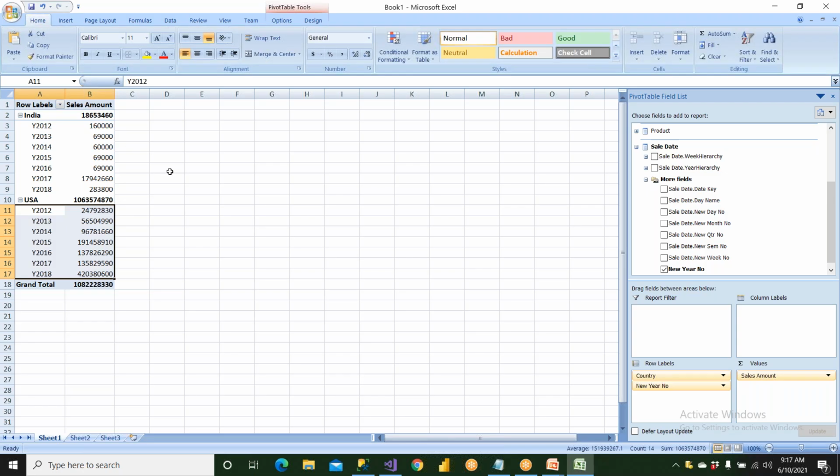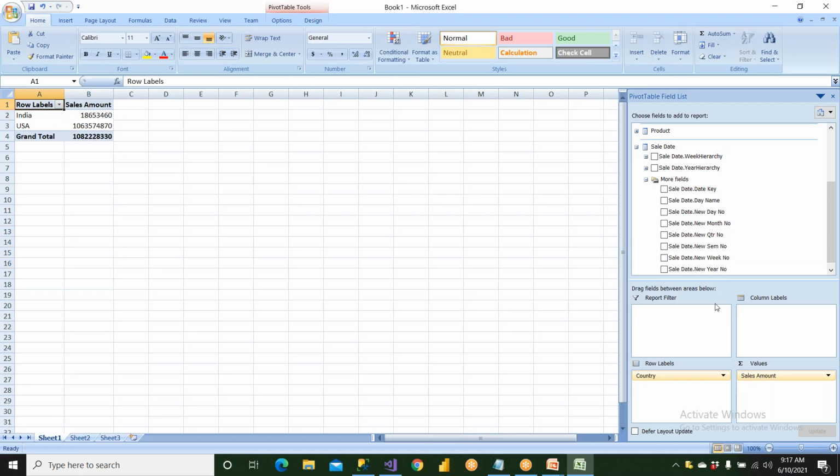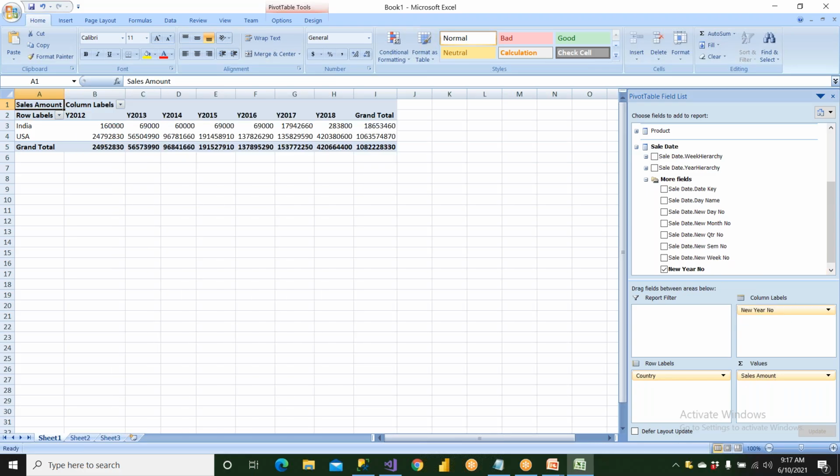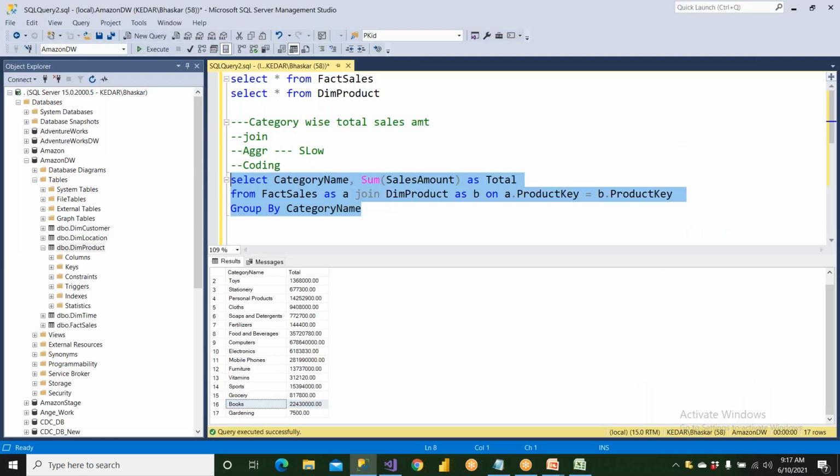Now see this beautiful report. It does not need to be like this. He would like to have it as a column, right? So he can place it like this and see the date. So in India, this is the sales data that happened. Now, are we writing any queries? Are we writing this kind of complicated queries? We are not writing. All the data is ready in the cube.